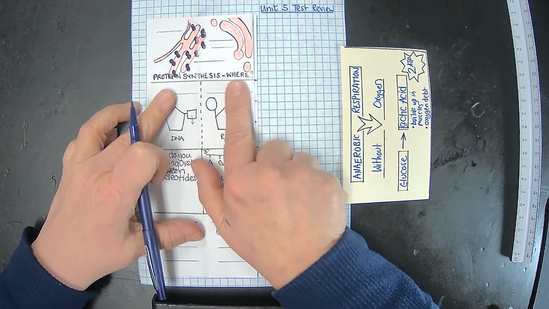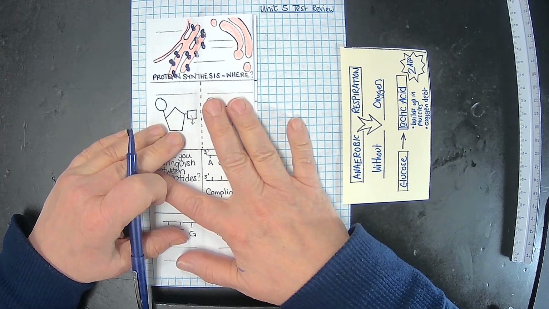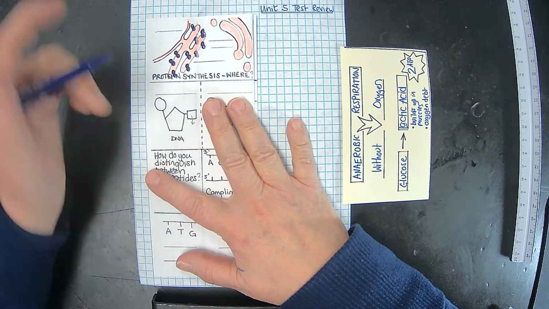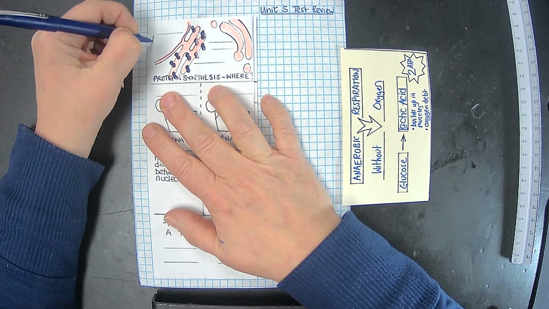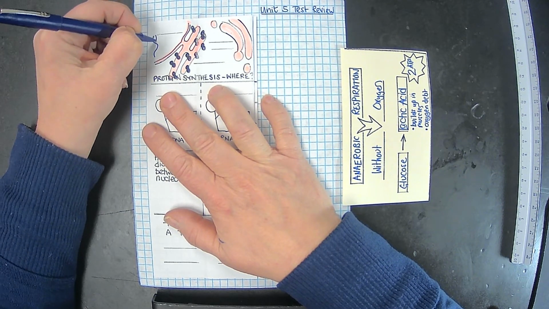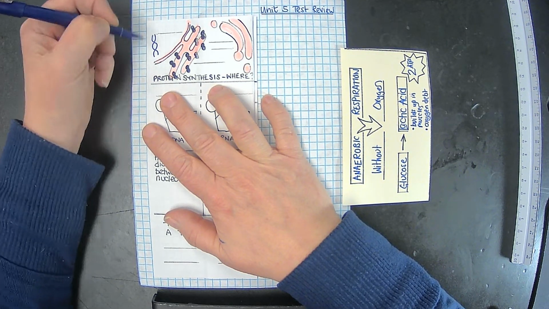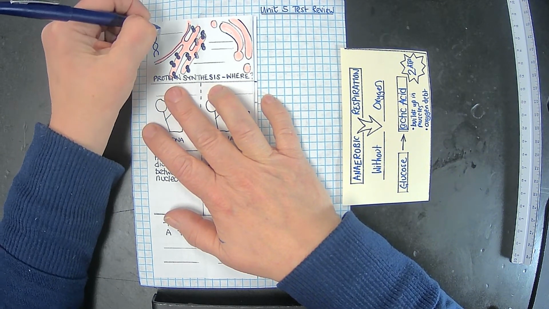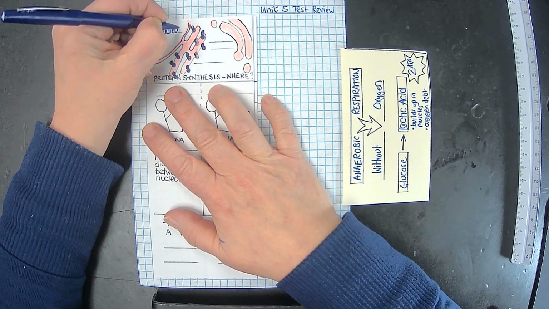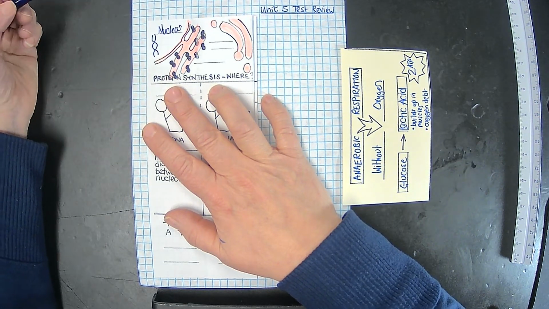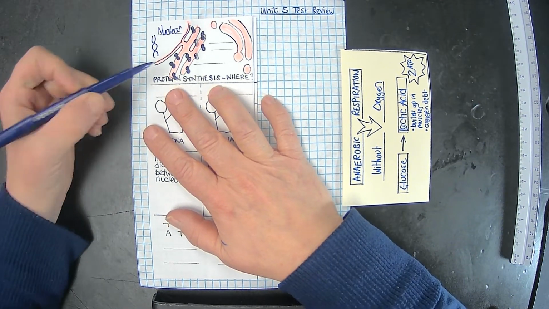So the question says, which are the organelles which are directly related with the production of protein synthesis? So, I know that transcription starts in the nucleus with DNA being converted into messenger RNA. So I know the nucleus is one of the organelles. And I've got the nuclear membrane there.